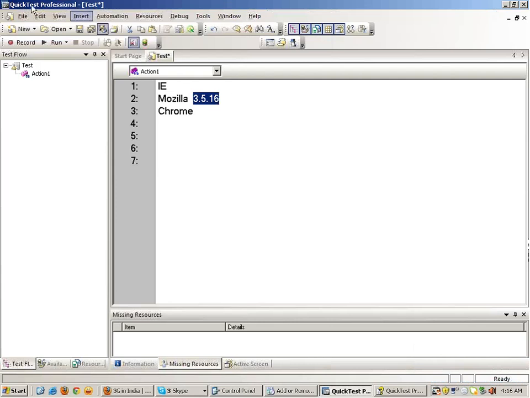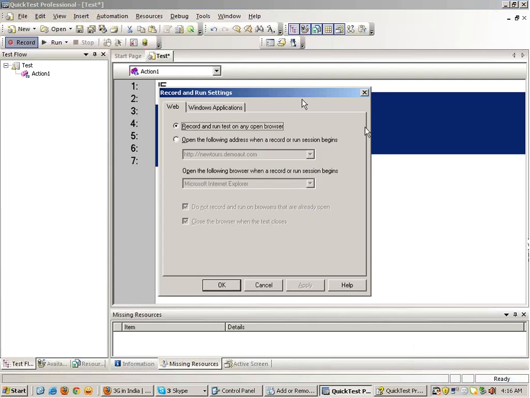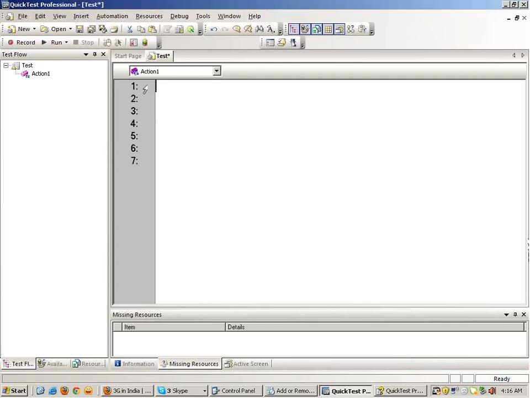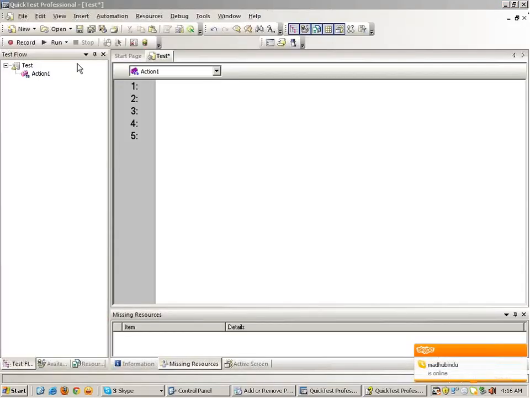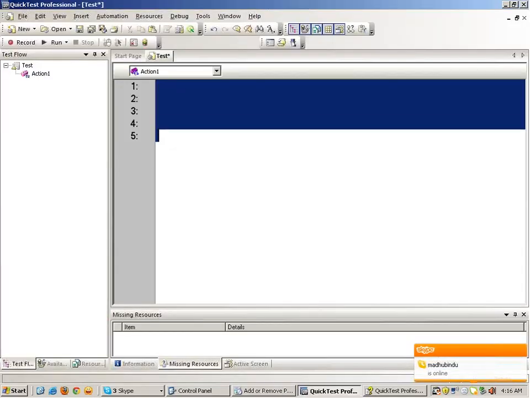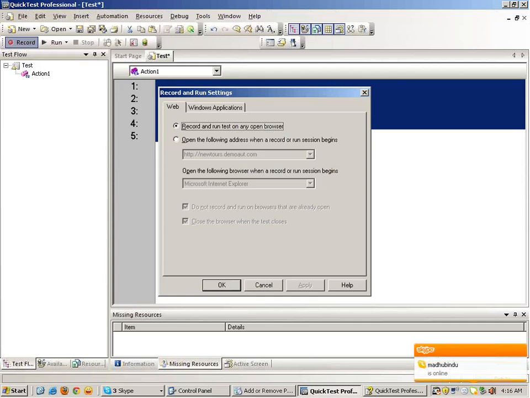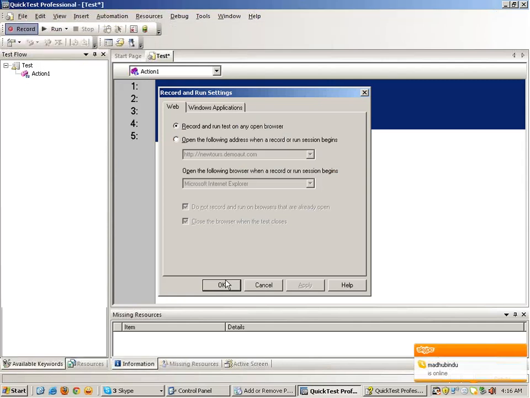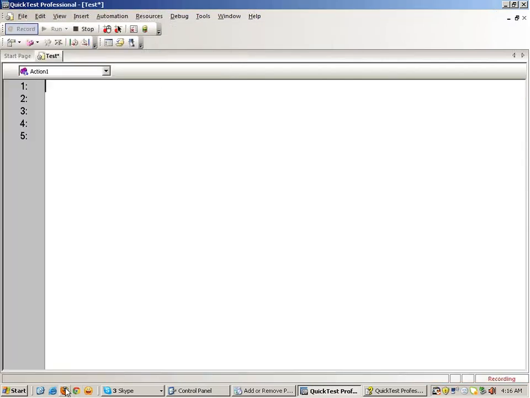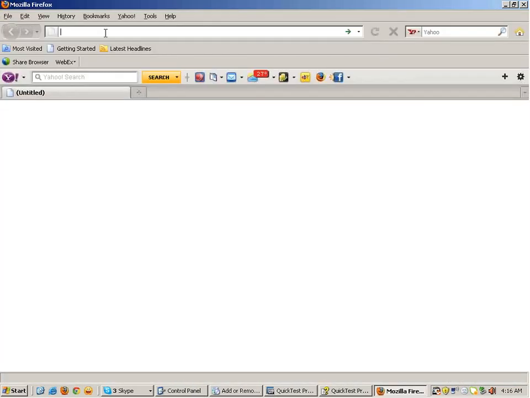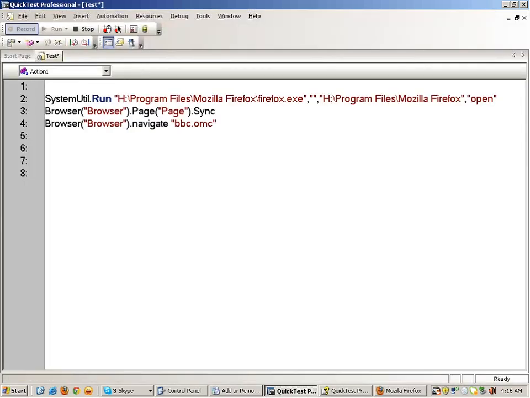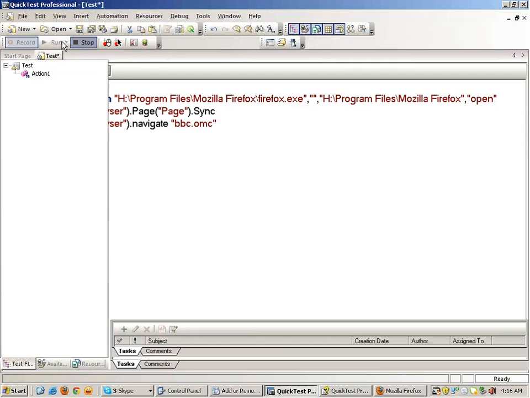Now in the record and run settings, hold on, let me check my Mozilla version. Yeah, it is the right version. Now sometimes what happens is, suppose I am recording. I go into the recording mode. I open up my Mozilla. After opening Mozilla, suppose I go to the site bbc.com.